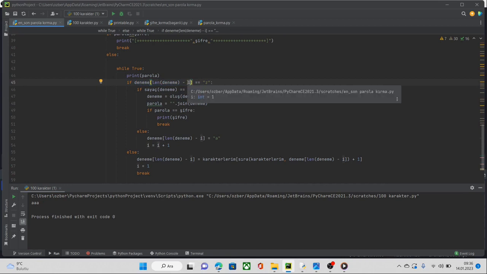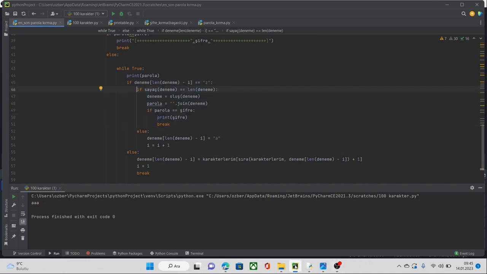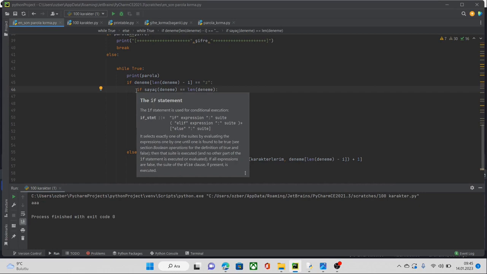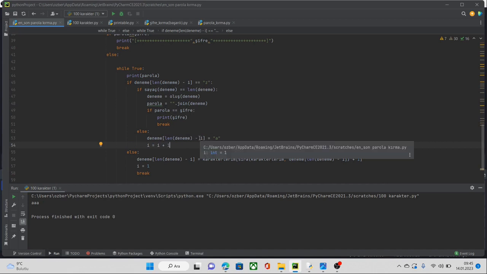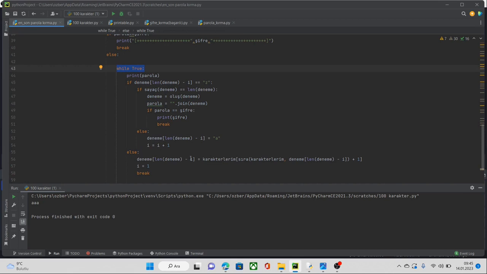And when it becomes AZ, it comes here again, and it is looking here, and E equals 1 in here. So the last character of the or passwords became Z, and it is entering here, and it looks at whether in the passwords all of the characters are Z or not, and if it is not, it is entering here, for example AZ, and I equals 1 in here, and so AZ becomes AA, and I equals 2 in here, so AA became BI, and E again equals 1, and it works like that.